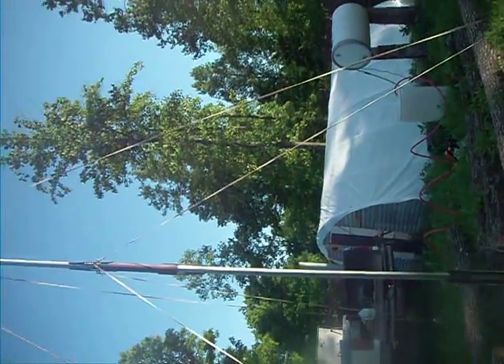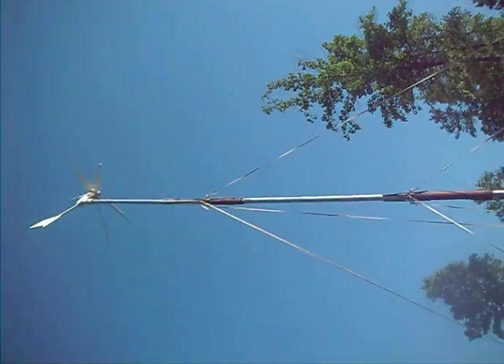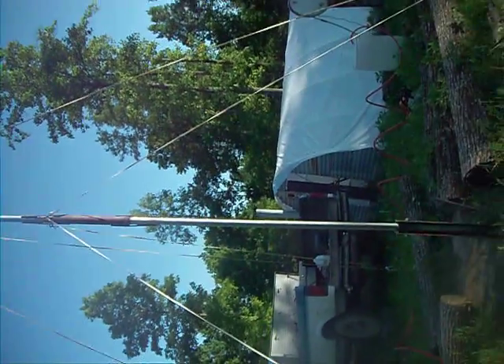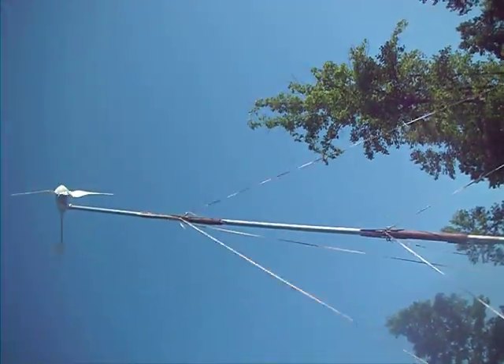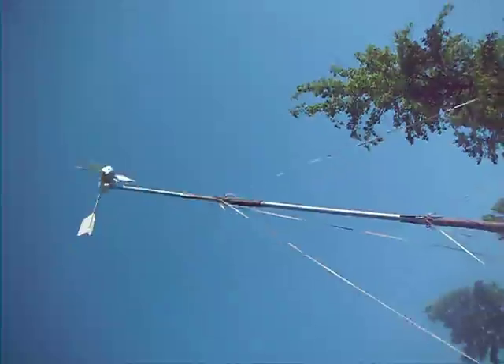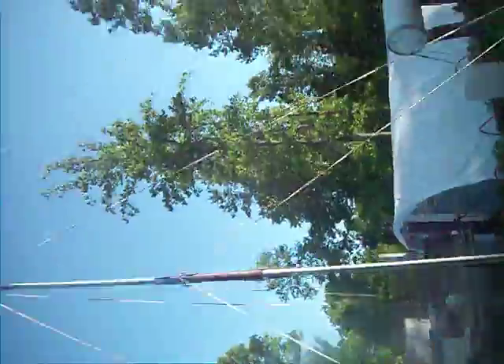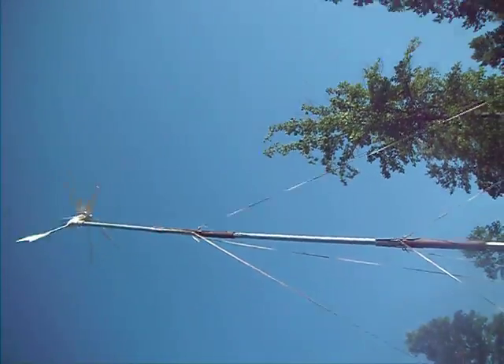I think the closest big tree that over-towers it is probably 50 feet away. They're supposed to be around 500 feet away, from what I heard, but that's just hearsay. It spins a little, but not much. I really set it up for the wintertime anyway, because you don't hardly get any sun in the winter with the solar panels. That's all for now.